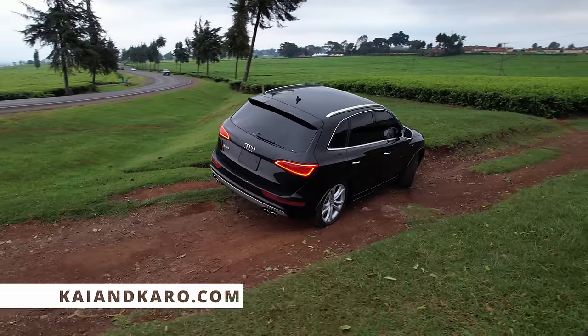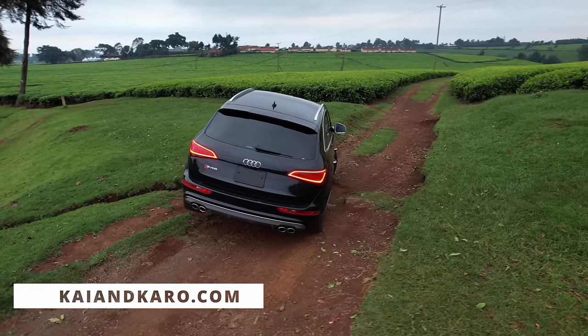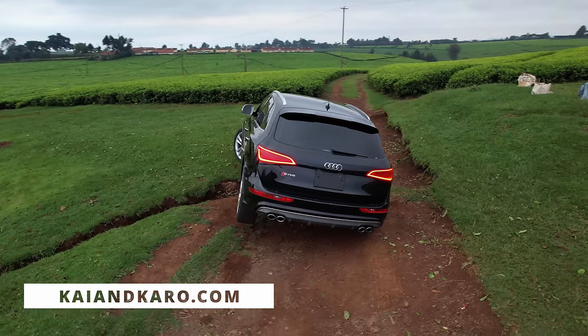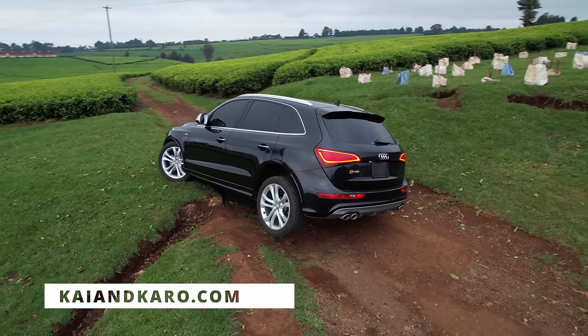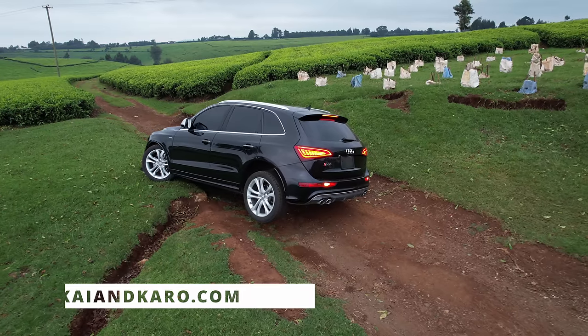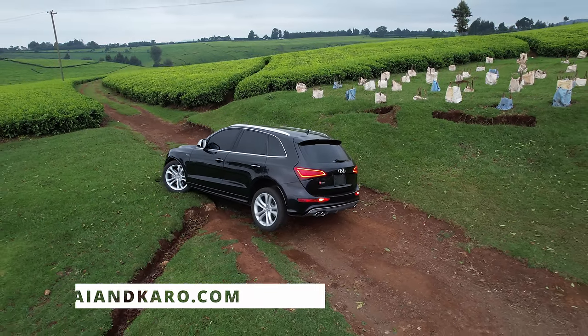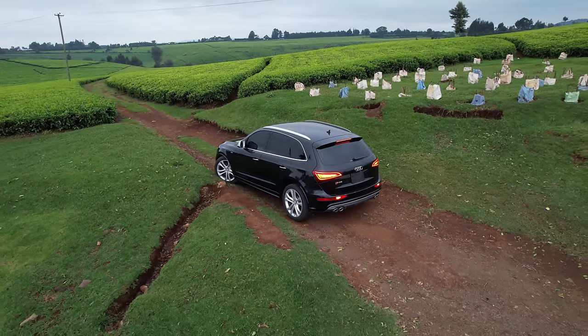So something interesting about the Audi SQ5. This vehicle is a high performance version of the normal Q5. We are currently running a 3000cc engine that makes around 330 HP to 350 HP. I'm not sure about the exact number, but it's somewhere in between. And it comes with an 8-speed ZF gearbox, so its performance is very, very nice. The ZF gearbox is perfect because it gives you a wide range of performance. If you want quick acceleration, you'll get it. If you want fuel economy, it also gives you that. And this 3000cc engine does not have a turbo. It has a supercharger. There's a difference.